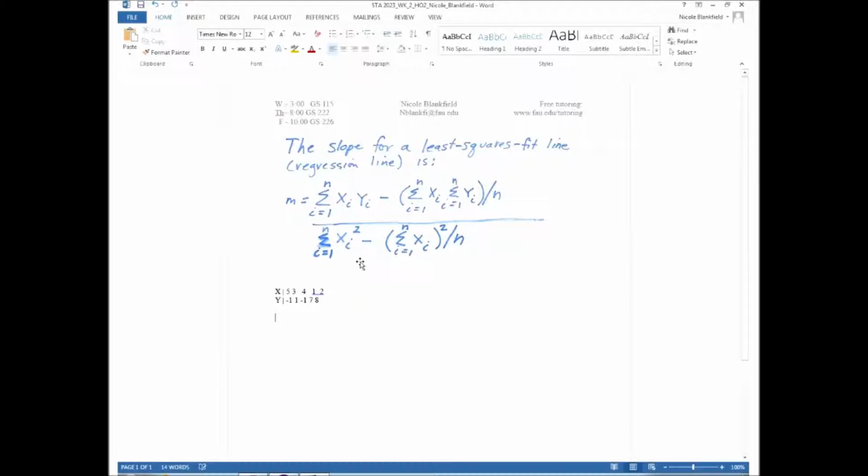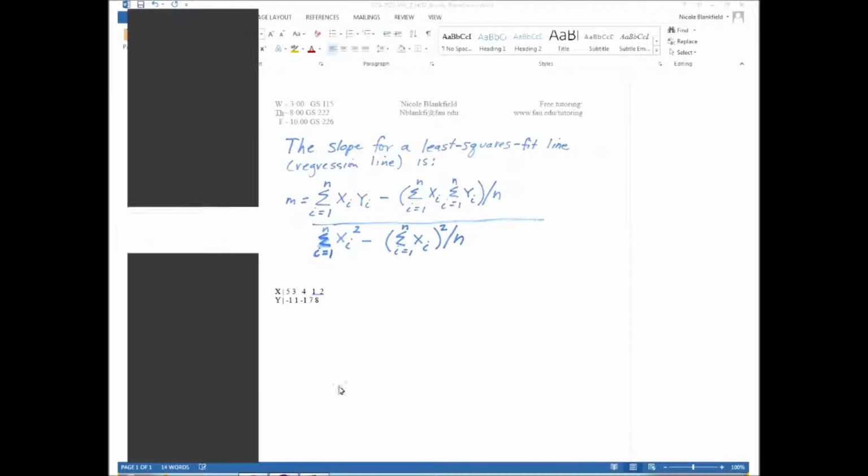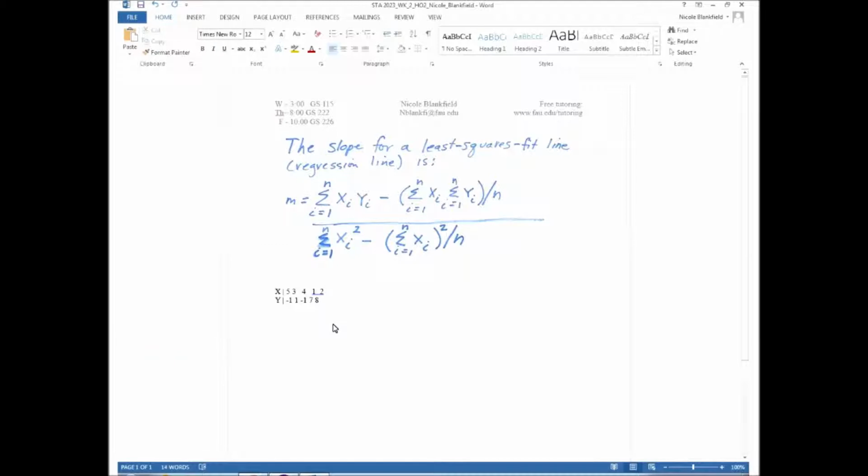Okay, so this formula looks really, really tricky, right? It's like, oh my God, where do I start? Well, what we're going to do is make a chart, just like we did for the sample standard deviation. And if you don't like charts, I know, but for this one, we kind of have to. And then we have x squared. That x2 just means it's squared. Now I don't need to do the x's and the y's, but this is what it gives you to be a little bit more organized. So even though I plugged it in already, let's do it again.